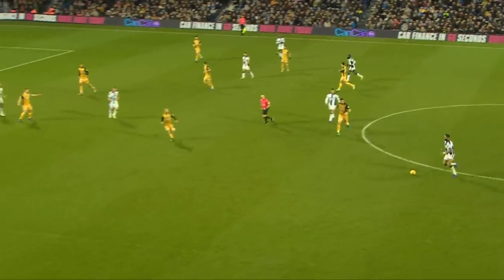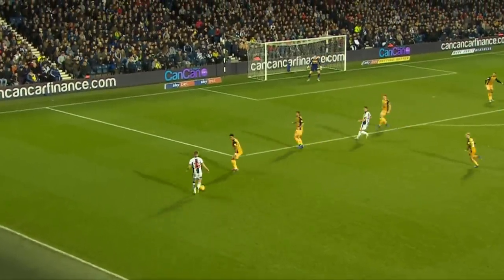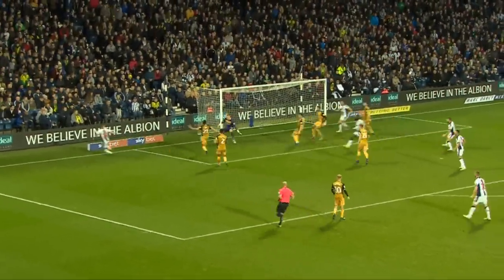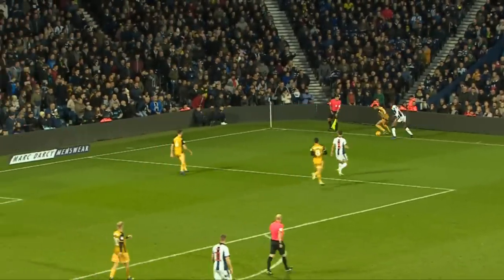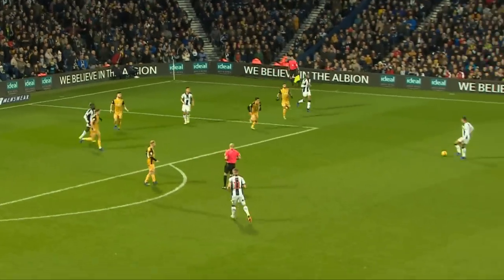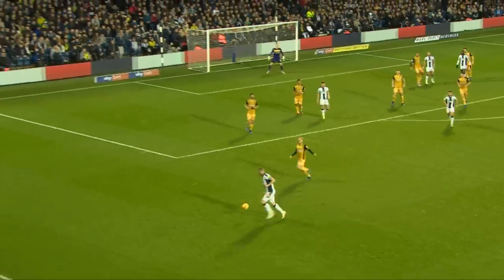Now back to the halfway line, and Bartley again. Rolled out to Barnes, in space up towards the corner of the Wednesday box. 1-2 with Gibbs as Barnes gets to the byline. It's drilled across. Good touch by Cameron Dawson, who turns it away from his goal. And it will be kept in play by Wednesday over on the far side. Mateus, though, has given it away here to Adebiaro. Now the ball played in by Morrison. Headed away by George Boyd from inside his own box.